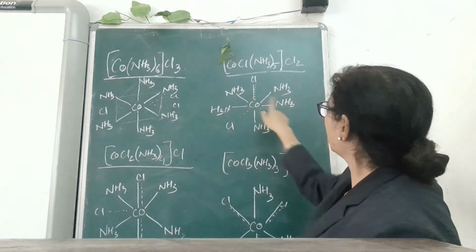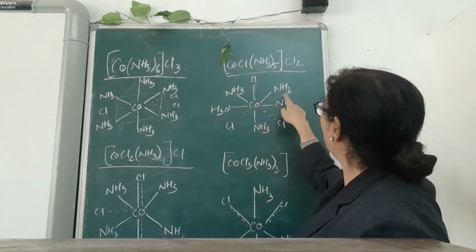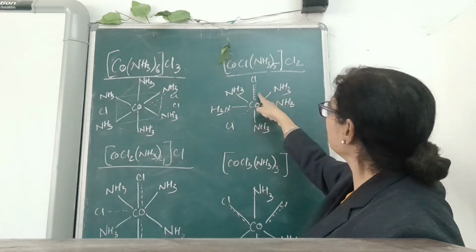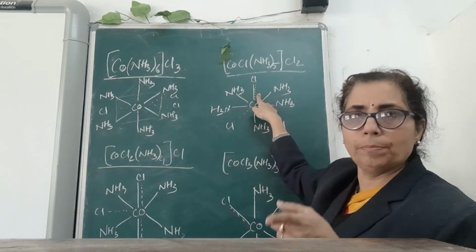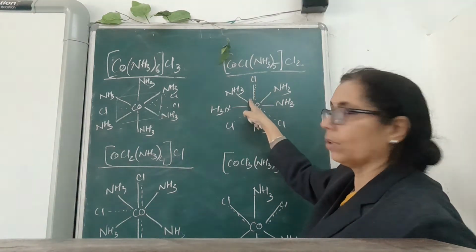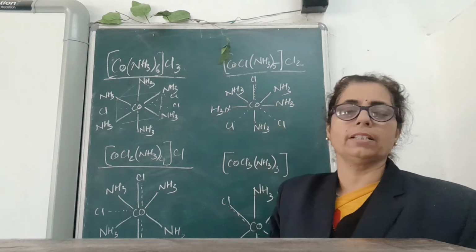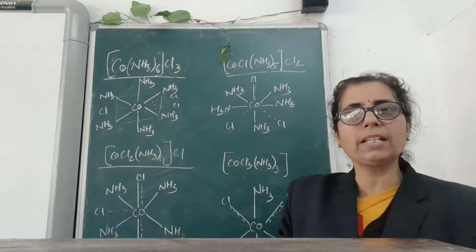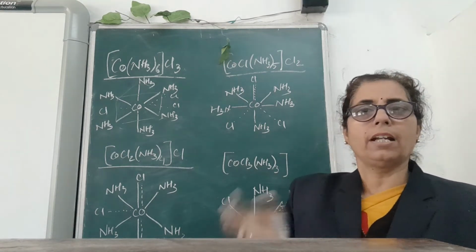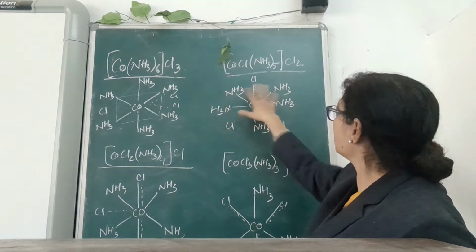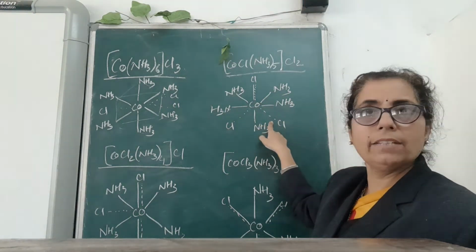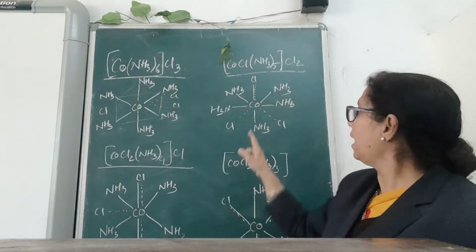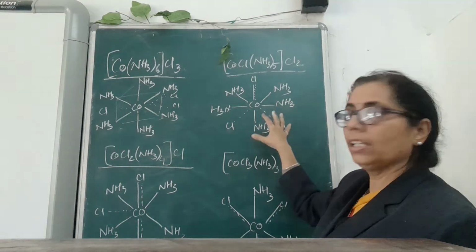Okay. Now here you can see the structure again. Cobalt is there with 5 ammonia, 1, 2, 3, 4, 5. And the 1 chlorine which has entered into this complex has also attained a strong bond. The dotted line on the strong bond is written to show that this was first ionizable and then it entered the complex. Now it is no more ionizable. And the other 2 chloride ions with the dotted line are ionizable and form a precipitate with silver nitrate. And then it indicates the geometry is complete.